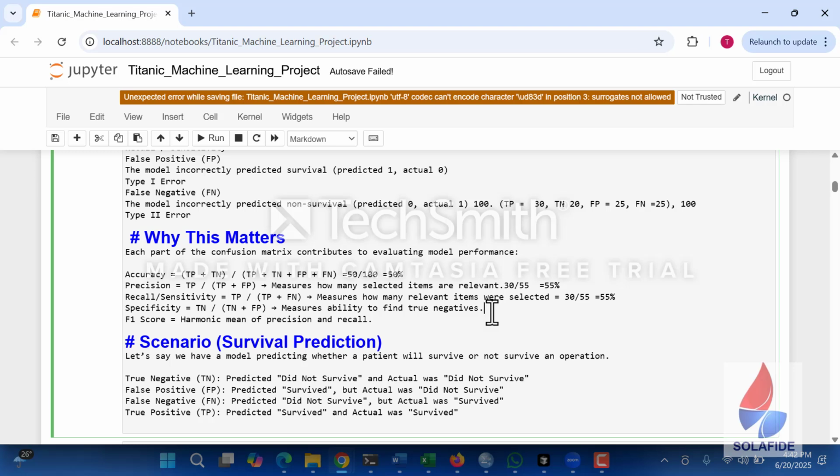True negative was 20 plus 25, so 20 divided by 45, which is 44.4%. And the F1 score is basically the harmonic mean of our precision and recall.